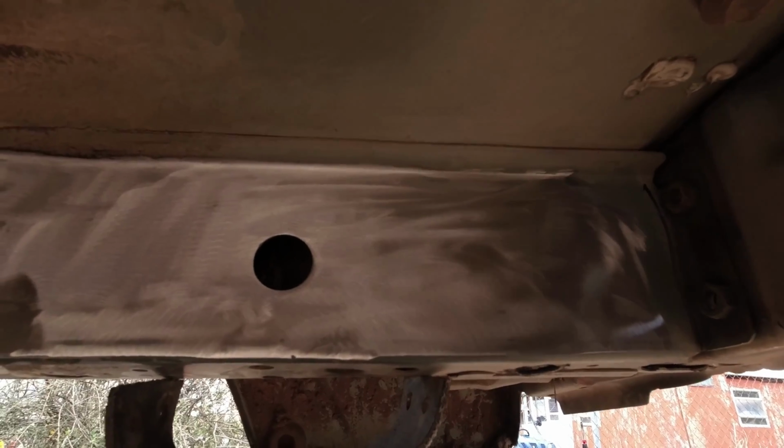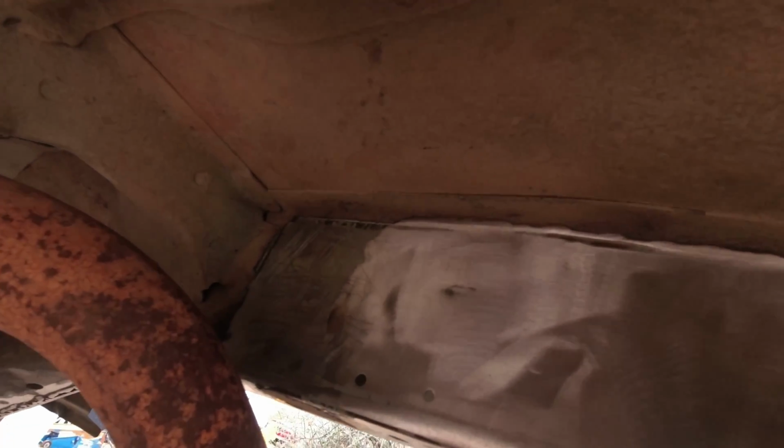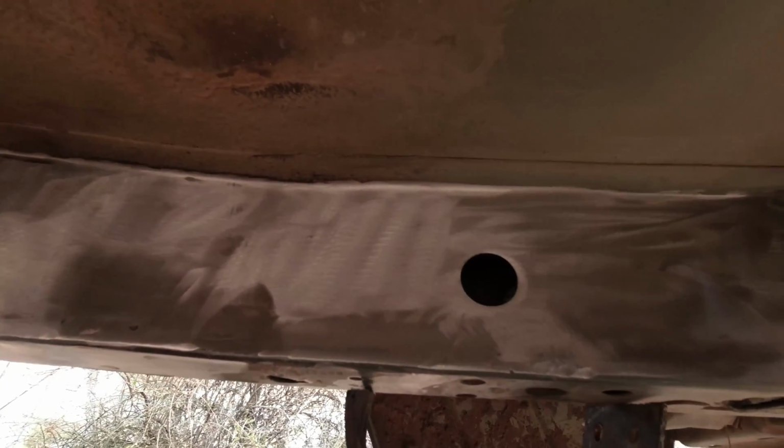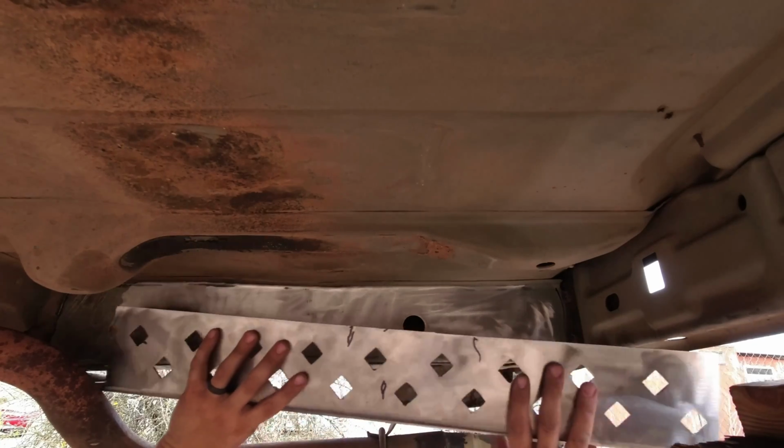So now that I got it completely cleaned up, it is time to put the stiffener in place and just see if it's true to fit or if I have to bend it at all, and just see what's going on with it. All right, so now we're going to put it in place.